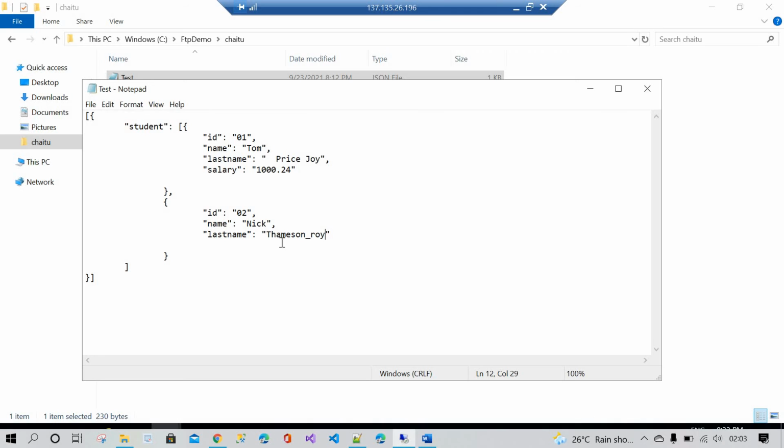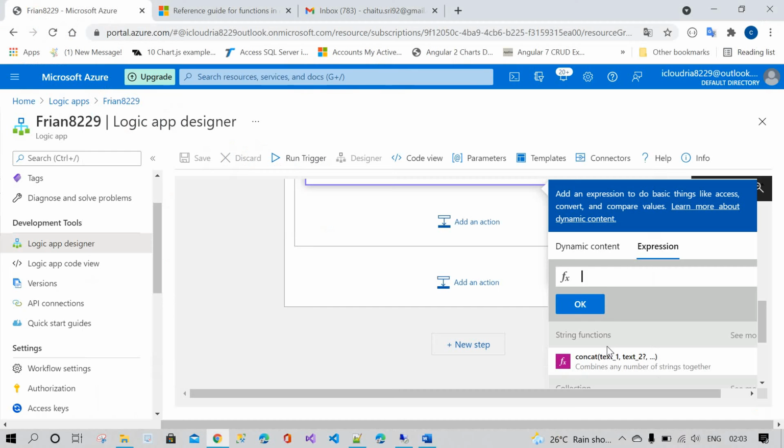First of all, I will change this, then you can understand. Thompson underscore Roy. The output will be Thompson as one item and Roy as another. We are separating by the delimiter. I will give only the last name.